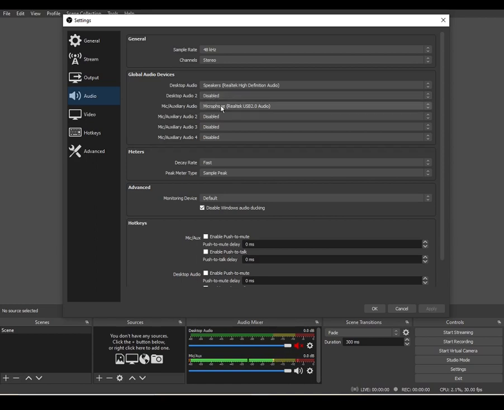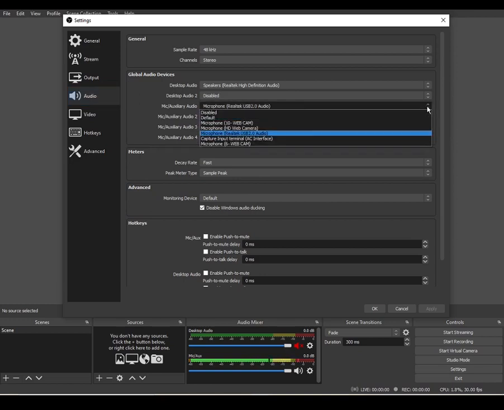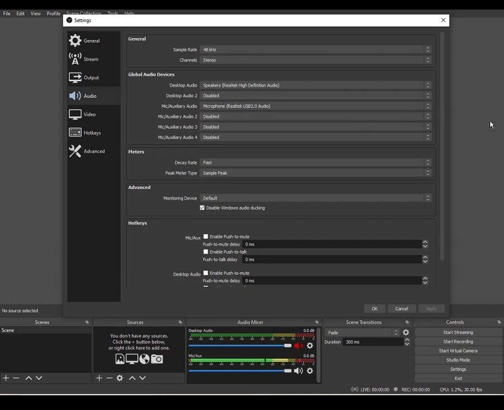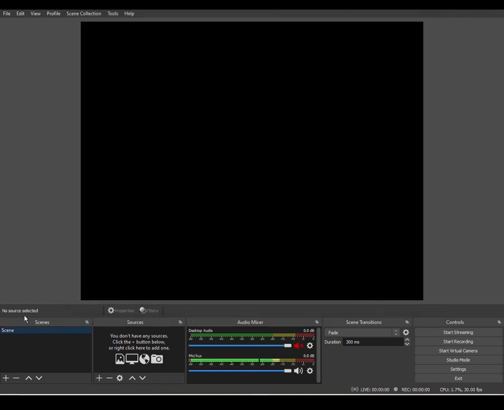That's your audio in. Mine's a little USB lapel mic. Some lads have got headsets and all sorts of things. If it's not there, use the drop down menu and go and find it. So you could pick up whatever. If you're using one of your webcams, make sure you're using the one that's nearest to you, so that you get the best audio. But this one works for me. If I've got my helmet on, I can pop the mic just underneath it, and the audio is quite good. So once you're happy with all that, just as I say, disregard the rest, click OK, and you're ready now to go and add a camera.